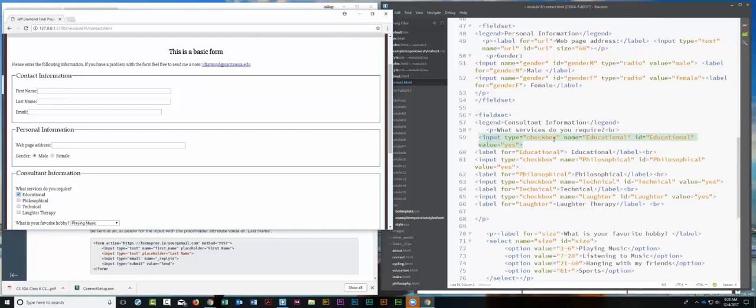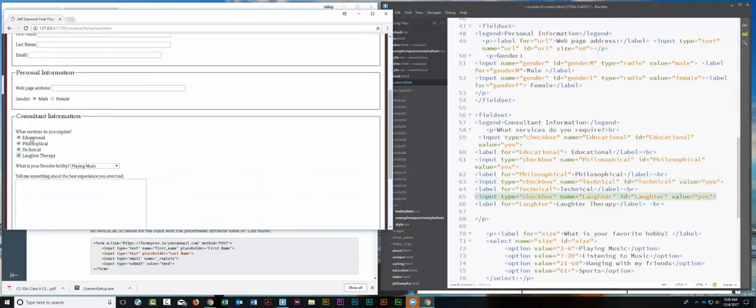Now, to distinguish between checkboxes and radio buttons, which are both types of input elements, a checkbox can have multiple entries. So you can see I can select all of these checkboxes, okay? Whereas radio buttons go back to the days of the AM radio, which some of you have no idea what that is all about.